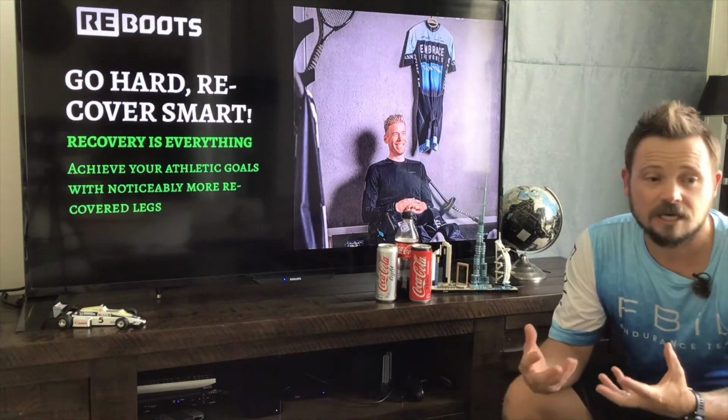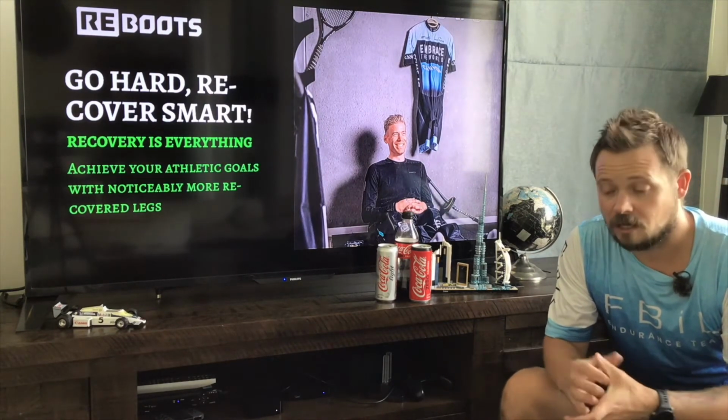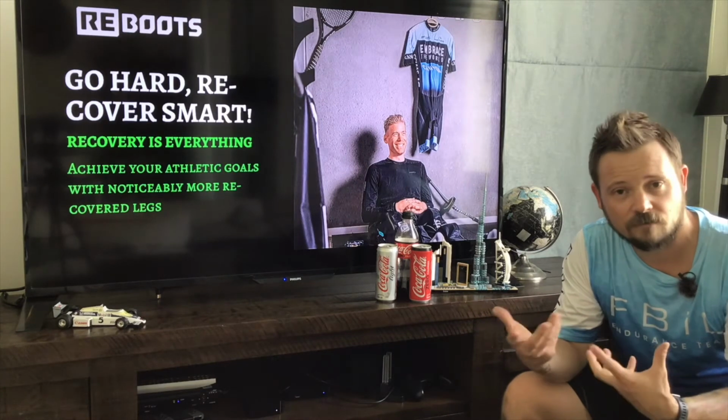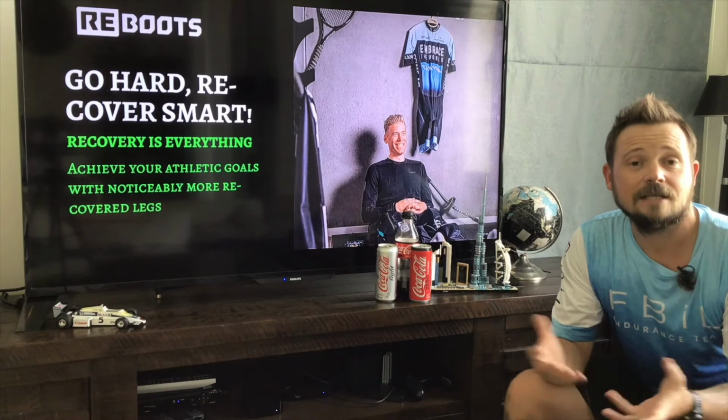Essentially, REBOOT is a set of leggings, as such, that you strap on your legs, and using an air pump system, with the use of compression, it compresses the legs, helps to flush out any lactic acid, squeezing the veins and arteries, etc., flushing fresh oxygenated blood in there to aid your recovery.